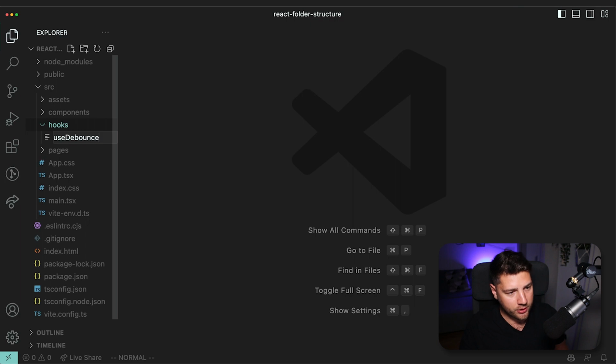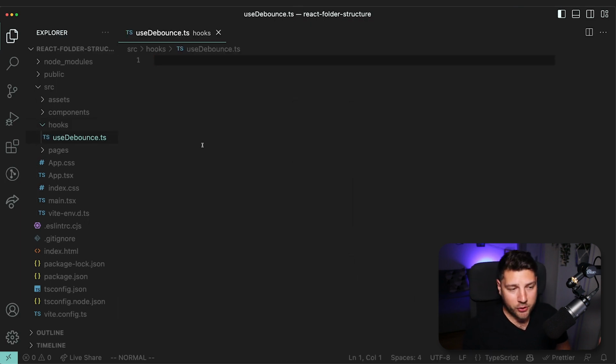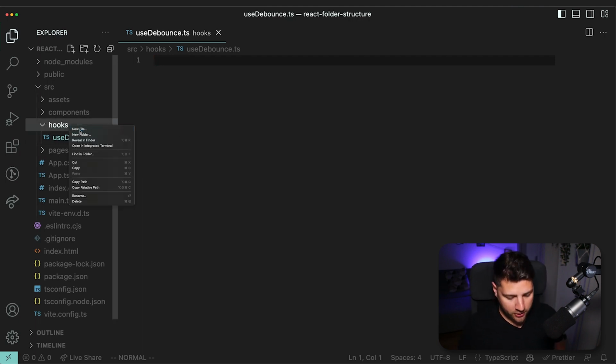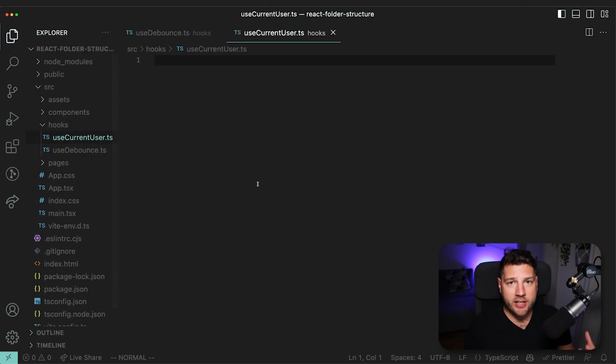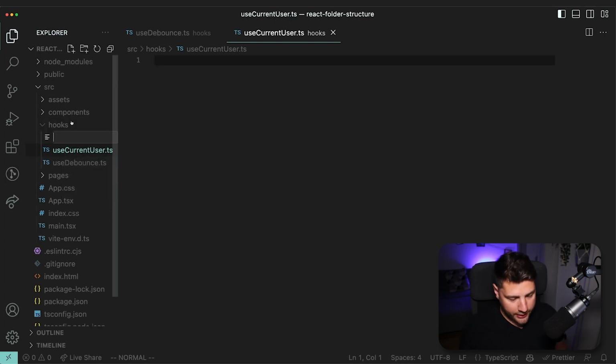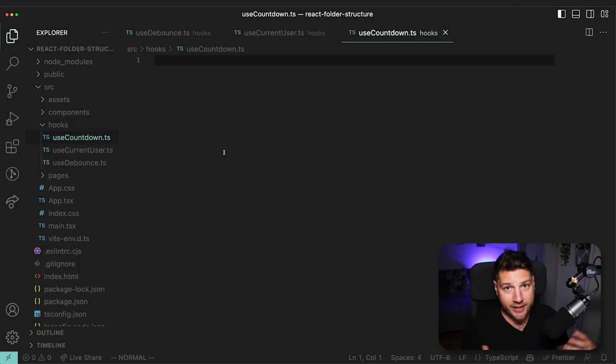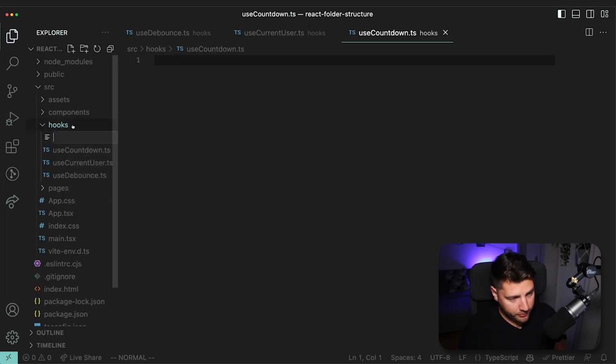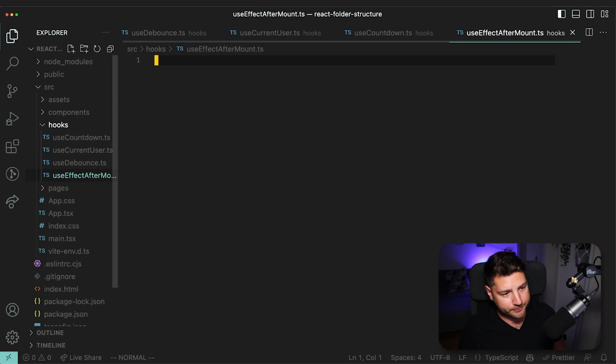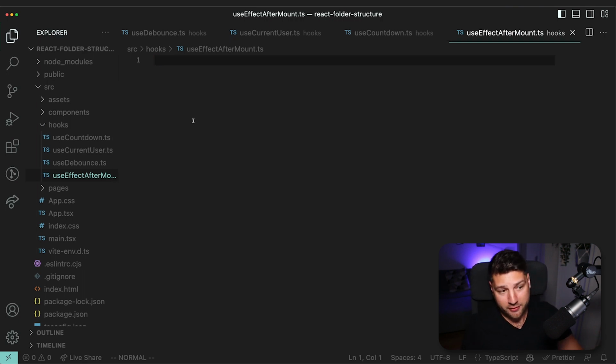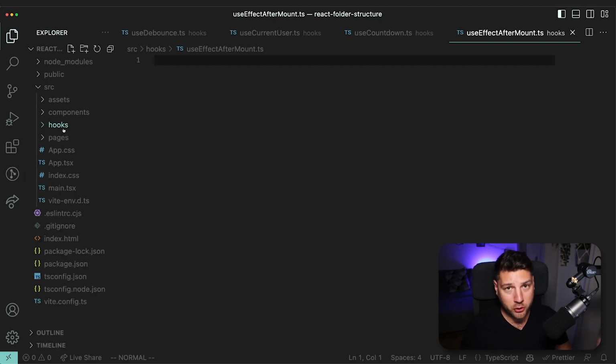We'll have useDebounce.ts. This is a hook that will delay the updating of a value for a certain amount of time, usually in milliseconds. And usually this hook is useful when you want to prevent sending too many requests to a backend as the user types. Another useful hook that I might have is something called useCurrentUser.ts, which will give me access to the current user if I'm using authentication and if the user is available. Some other hooks might include something small like a useCountdown.ts, which basically allows me to have a countdown anywhere in the app super easily, or something like useEffectAfterMount.ts, which is exactly like your useEffect, except it will skip running the code if it's the first render and will only run the code on subsequent renders. And generally, you would put in here any custom hook that is used in your application, no matter how specific. That is why you have a whole separate folder called hooks dedicated to that.